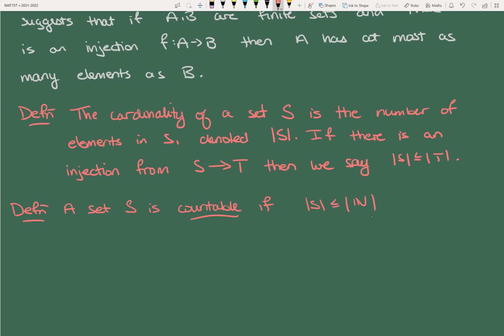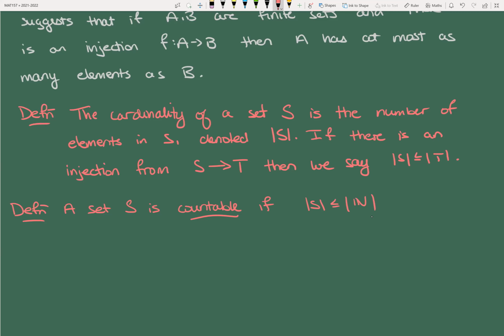In fact, my definition here is going to disagree with 102. 102 says a set is countable if its cardinality is equal to that of the natural numbers, and that's nonsense. Literally nobody else in the math world says that. Math 102 uses their own notation there. I have no idea why, but this is the real world definition of what it means to be countable. So you're either the same cardinality as the naturals, or you have less than or equal cardinality.